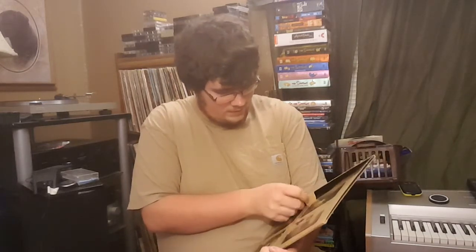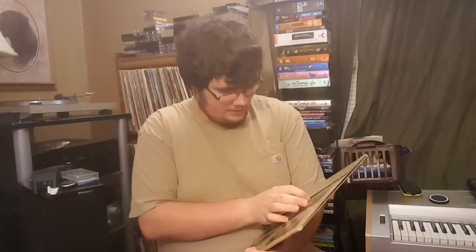Four-Wheel Drive from Bachman-Turner Overdrive. Next up, we have Honky Château from Elton John. This one actually came with the first disc of Goodbye Yellow Brick Road in it, but it wasn't in good shape and I already have it, so I'm not gonna show it. It has the generic dust sleeve — it goes in there. Honky Château, and I did not have that before, so good to have it now.